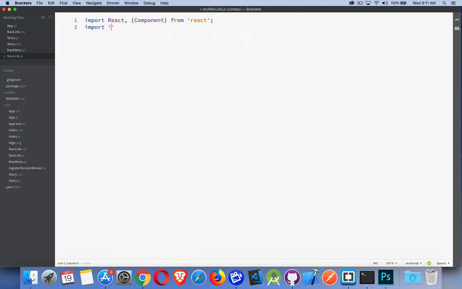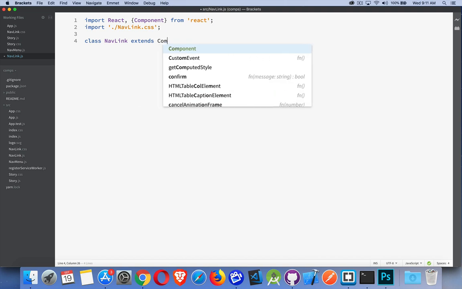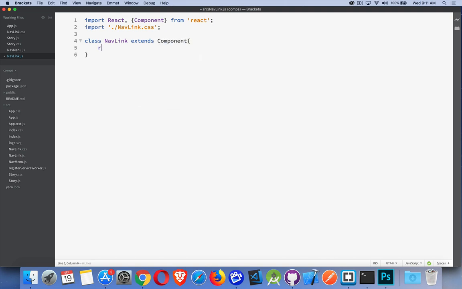We could import our script here, navlink.css. We're using it in this component. Class NavLink extends Component. We need our render method.